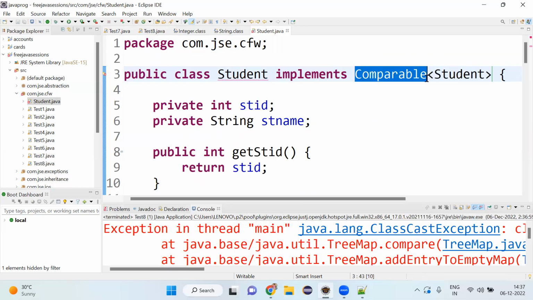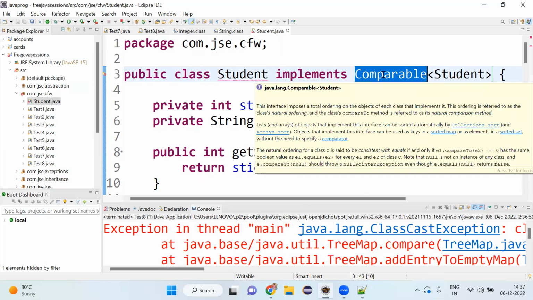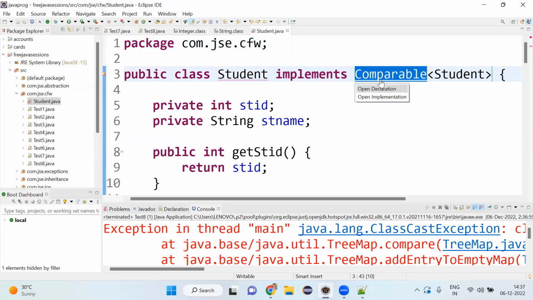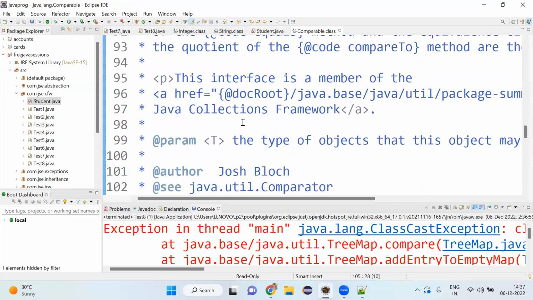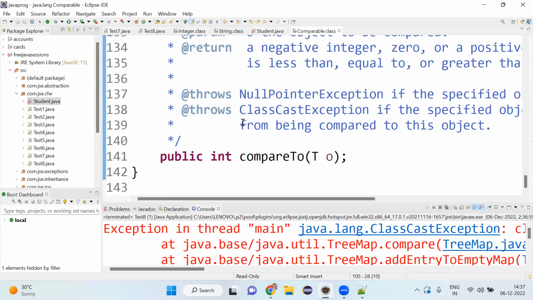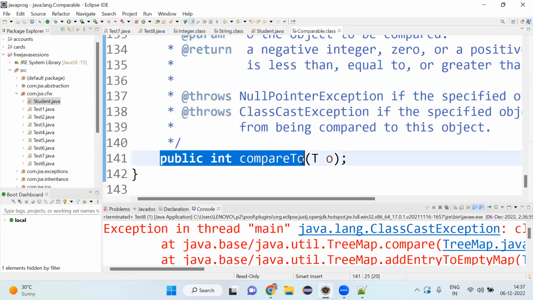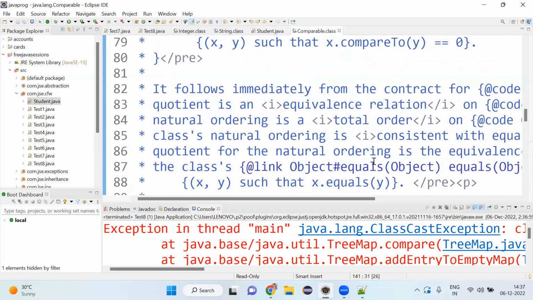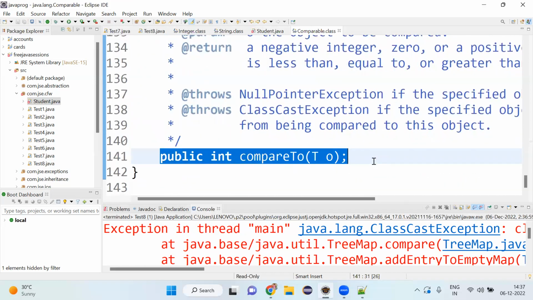So Comparable is one of the predefined functional interfaces, I guess. If I'm correct, if I open this with control click, public interface, okay, only one method, a single abstract method, is there. That is the compareTo method. If any interface contains a single abstract method, all such interfaces are known as functional interfaces.